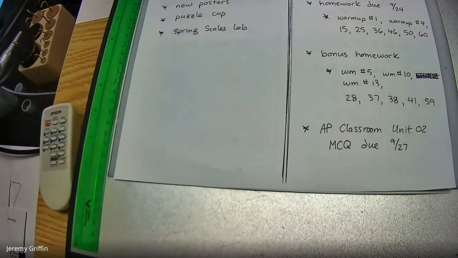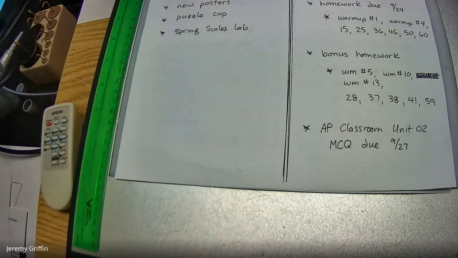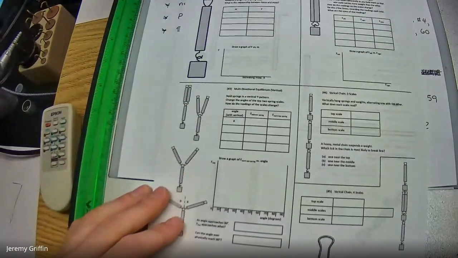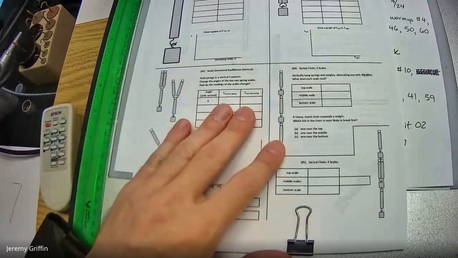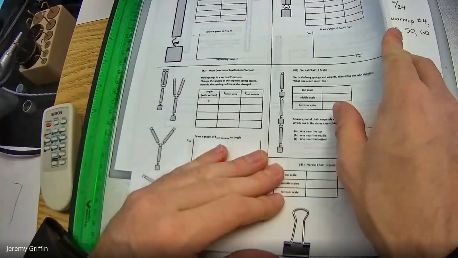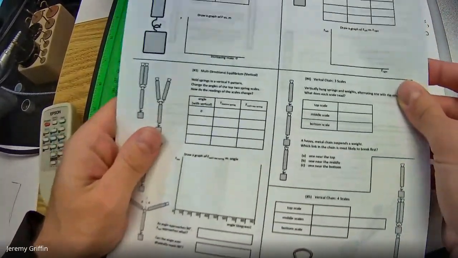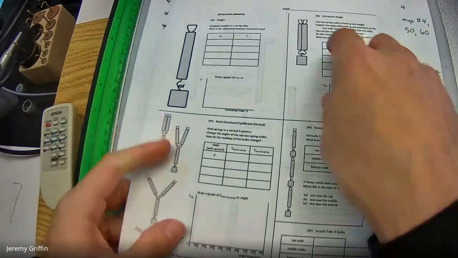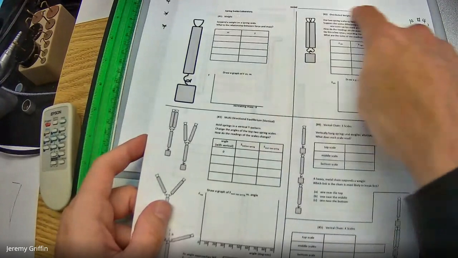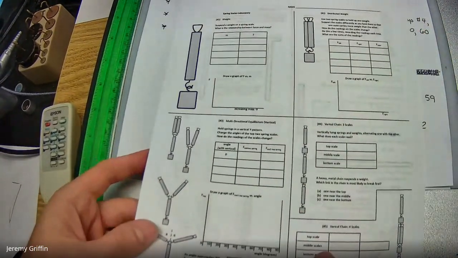Right, so let's get to today's actual, hold on a moment. Oh, here we go. Right, so let's take a look at these spring scales in this page. So here's how this is working. Remember I told you guys the copiers were all broken this weekend. So I had to print these off at home, which means that I've only got enough for one per group. So here's how we're doing this. You guys are going to have to share a lab page, and you can all put your names on it. So whoever's in a group, just put your name on the paper. Okay, there could be a few names on it.